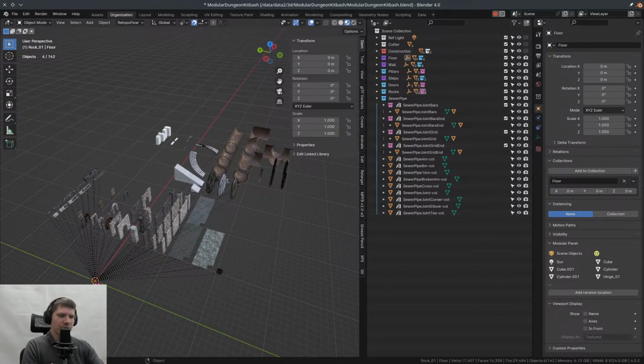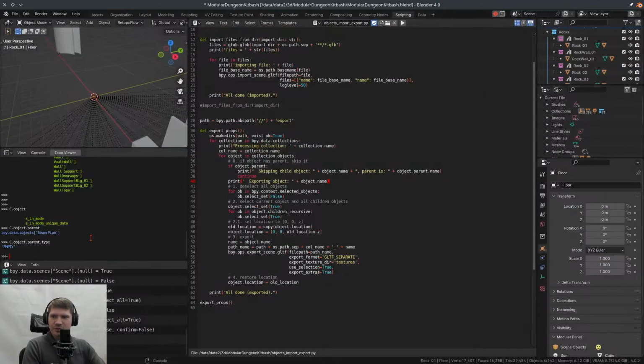So six empties. We can. Let's see. What's the.